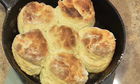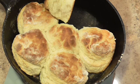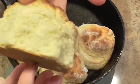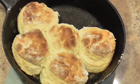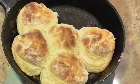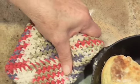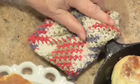Well, here's our biscuits after 20 minutes, and I just think they look grand. And look how big, if I can hold this, look how wonderful they look. I can't hold it, it's so hot, but I should break this open. Woo! Oh! Don't be stupid and grab your hot skillet and try to move it. It will burn you. And I am burned bad. But I can make it through this video.